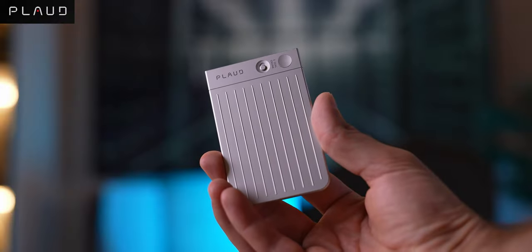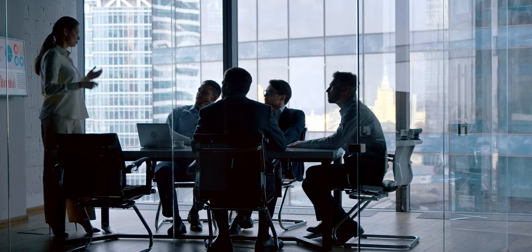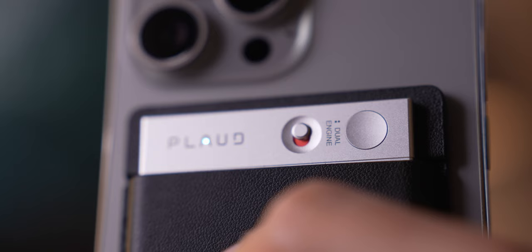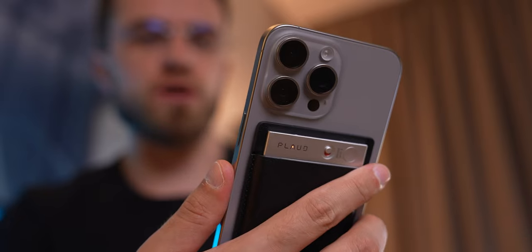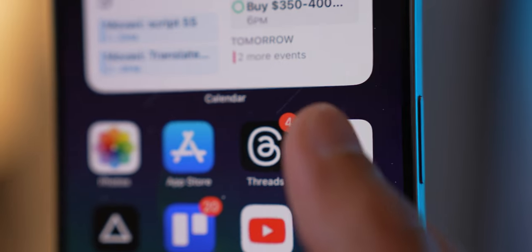While we're on the topic of convenience, I want to show you my new favorite toy. This thing is called Plotnode. This little device is a compact voice recorder that fits into your daily life, whether it's for meetings, lectures, discussions, or interviews. Where it really works wonders for me is recording calls and creating quick notes for future projects, like brainstorming video ideas. Just press one button and boom, it's recording — super easy, super intuitive.